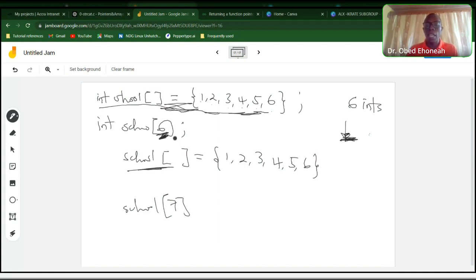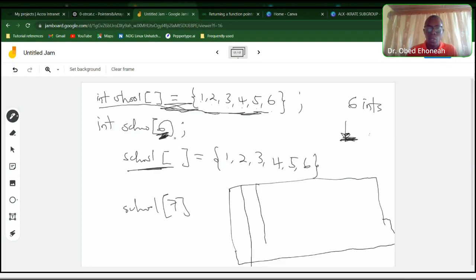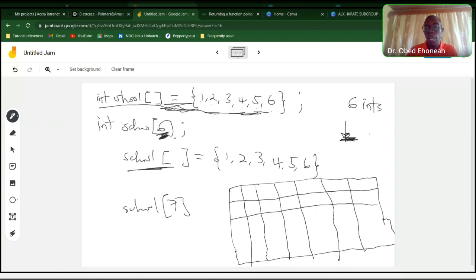So assuming, yesterday I used this example. The computer's memory, let's assume this is the memory. Let me try and make a grid out of it so that it makes more sense. Let's assume that these grids we are creating are the specific locations within the memory of your computer where the data is being stored for processing.